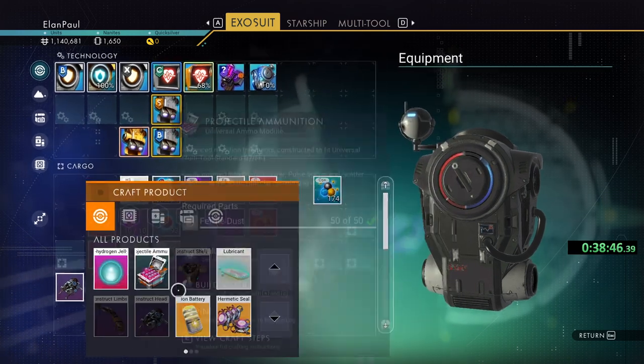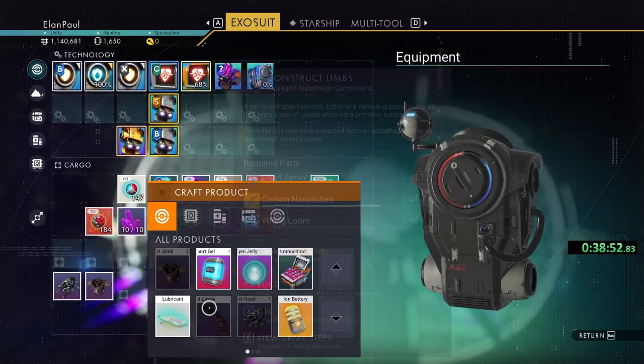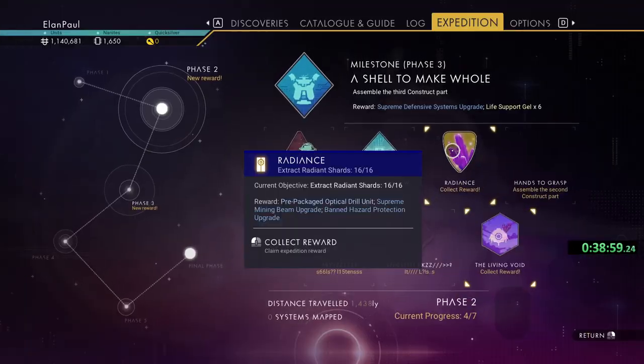Oh, right. Duh. 1, 2. I didn't know if we needed to do that. Okay, you're done. What else do we need? We need you. We need a quad servo. So that means we have some achievements we need to get.